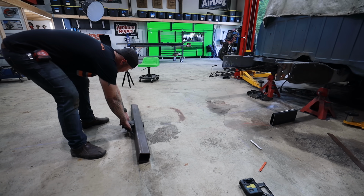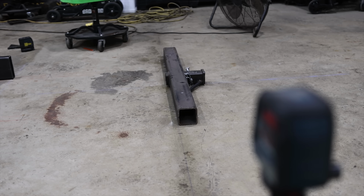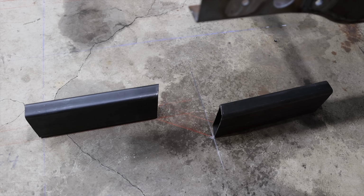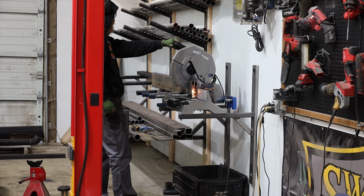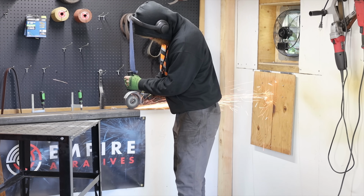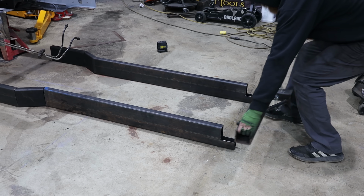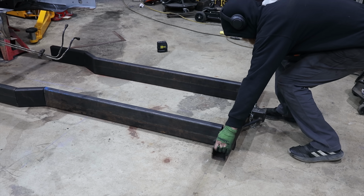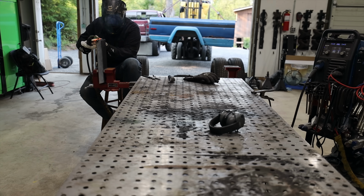In this case, I'm using 2 different colors of chalk from 2 different chalk lines in order to make it easy to see, and then I just use some clear contractor's spray paint over the top, let it cure, and then we can roll over it and sweep over it, and all the lines and everything are going to stay there for the remainder of us fabricating this rear frame section. And when I'm ready to remove these lines, just a little bit of acetone and a rag, boom, everything wipes right up.